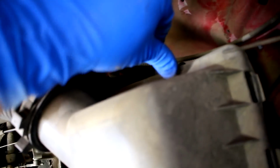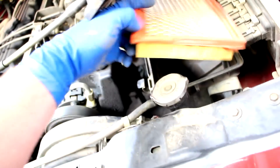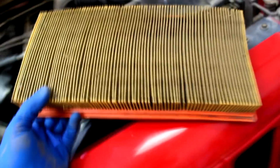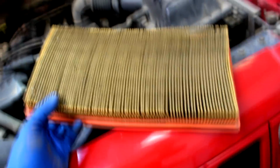Oh good, I can only use one hand, my left hand, because I'm holding the camera. Alright. Okay, so this looks like a NAPA filter. And yeah, this thing's dirty. You can see all the blackness in there. If you spread this apart, there's a bunch of stuff caught in the middle on these. So this air filter is toast. I'm going to go ahead and trash this thing, and I have a new one sitting on the shelf waiting to go in. So let's start looking at some other stuff.